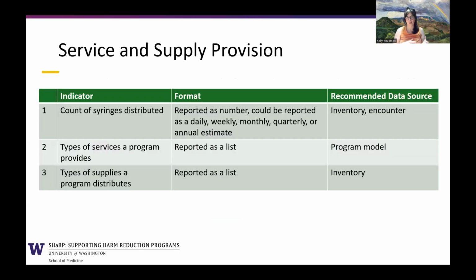So there's 18 indicators split into 7 domains, and I'm going to review all 18 of them briefly, and then I'll go into a couple of them more in depth, so you can kind of see what kind of information to expect and the level of detail in the guidance.